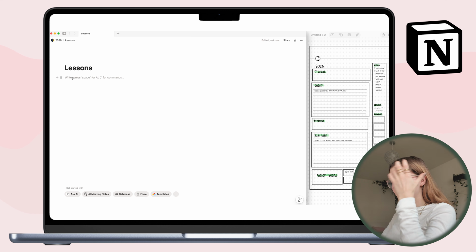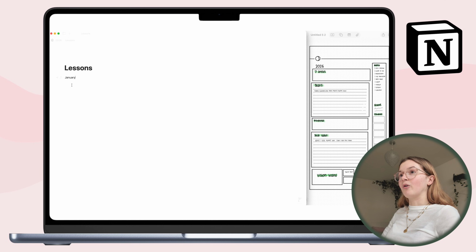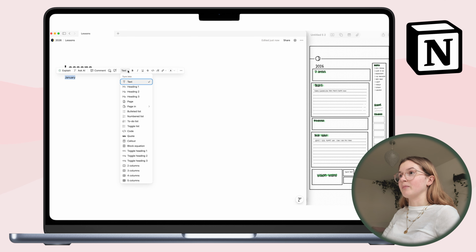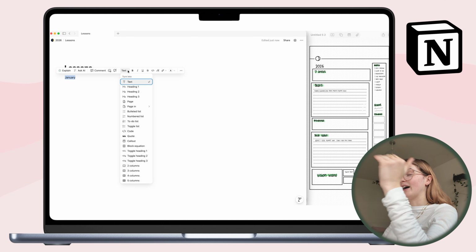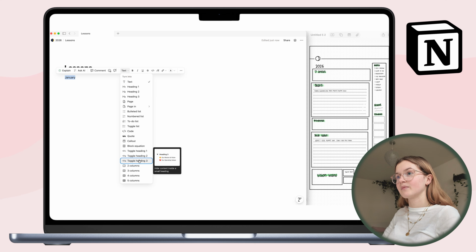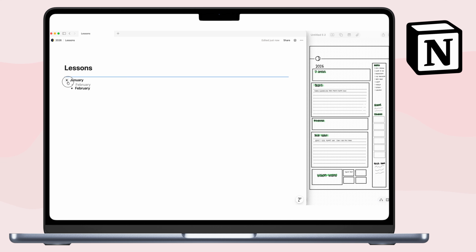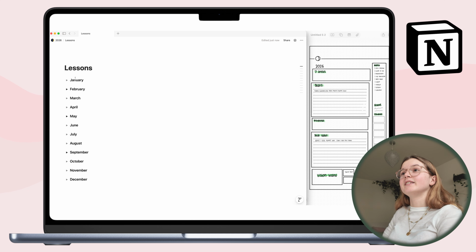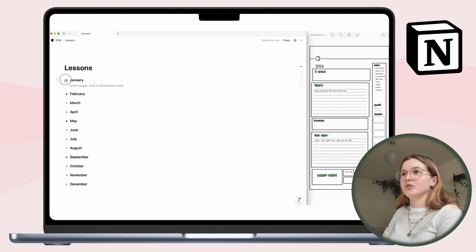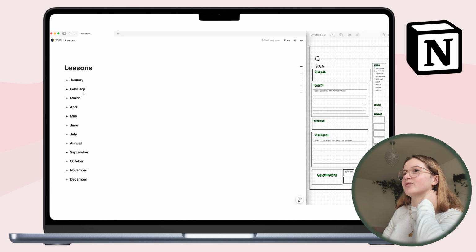So it's always kind of like an end of month ritual that I have, and I definitely want to continue doing that. So I'm just gonna name all of the different months here, so I then afterwards can write it down under each one of them. So now I did all of the months, and I did it as a toggle so I wouldn't lose the overview because there's just so much text on the page. So, you know, I just could close it once I'm done with the months.